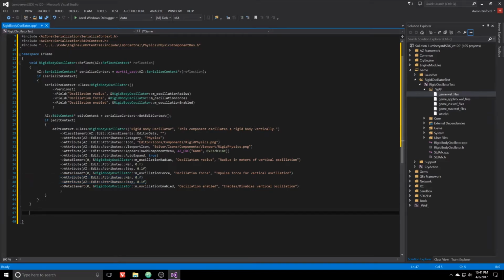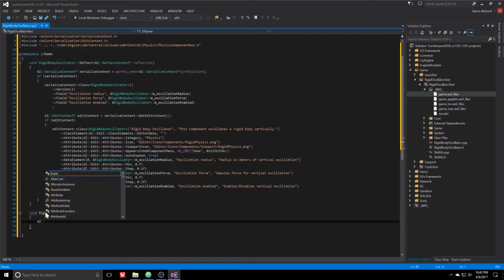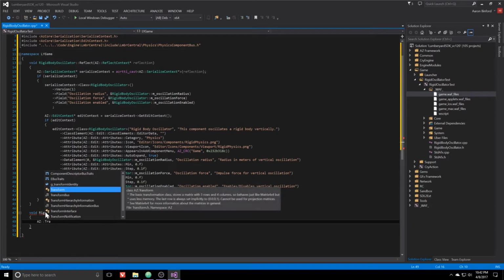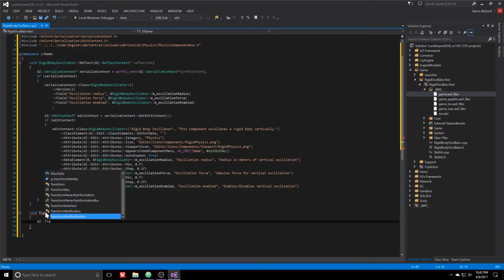Let's start our activation function. First thing we want to do is subscribe to the transform notification bus. Come down, we'll find that.